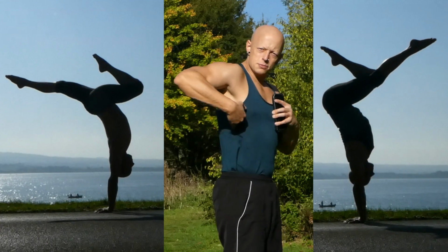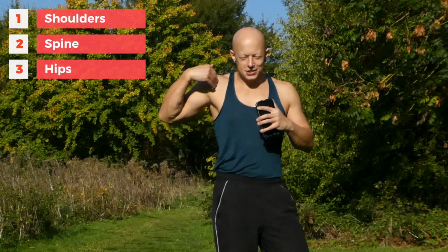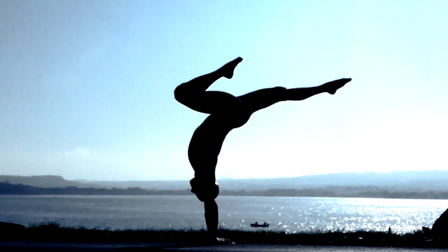So I want you to think in terms of these three things. That's all that's going on. That's the only thing that's ever going on. There's just some combination of those three things, and that's what makes a handstand shape, basically.